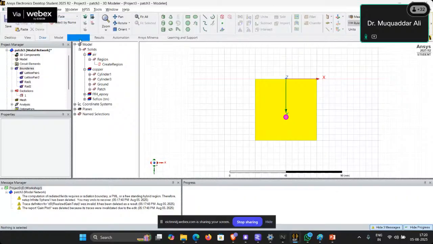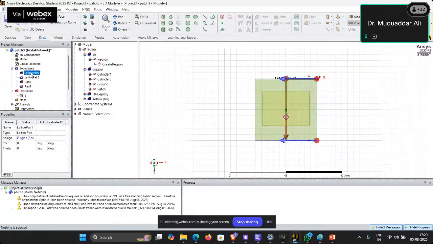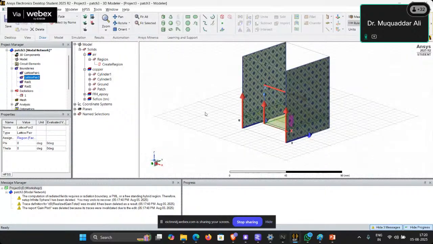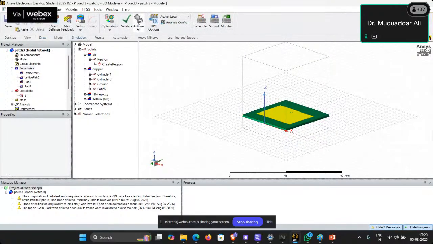So now we have created a single patch antenna, and we have applied these lattice pair boundaries. So now our unit cell of the antenna array is completed. Now click on the analysis.